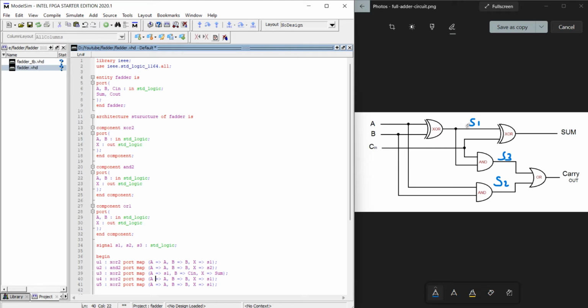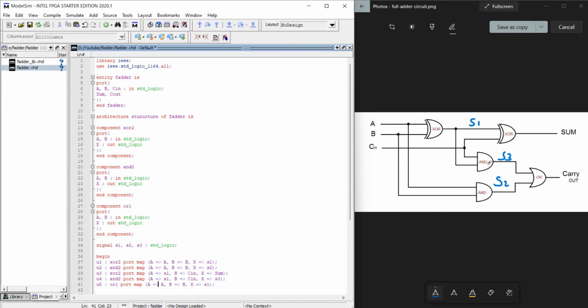The inputs are S1 and carry in, S1, carry in, and we are getting output as S3. I forgot to change its name. It's N2.